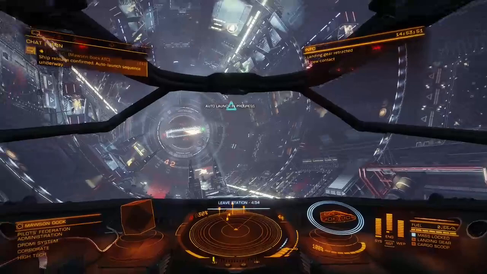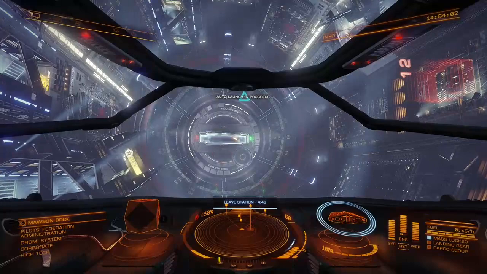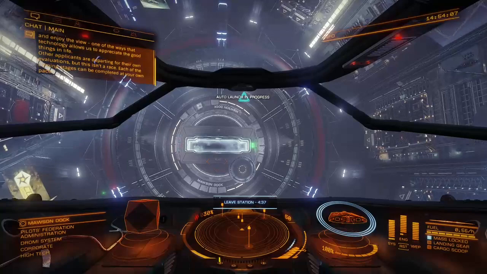The beauty of auto launch is that you can relax and enjoy the view. One of the ways that technology allows us to appreciate the good things in life. Other applicants are departing for their own evaluations, but this isn't a race. Each of the coming stages can be completed at your own pace.